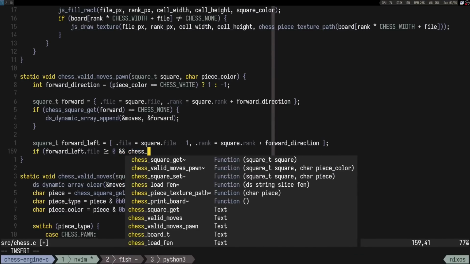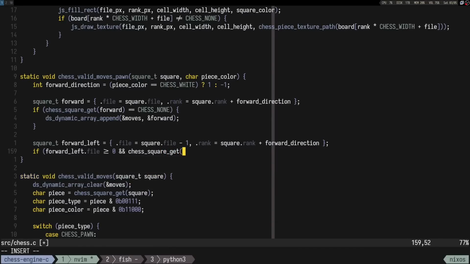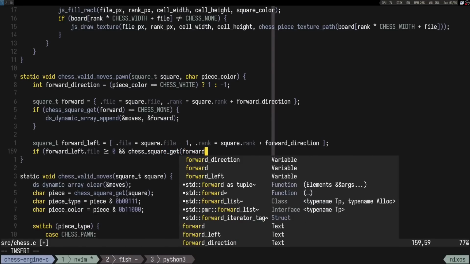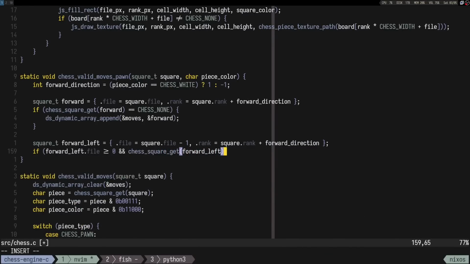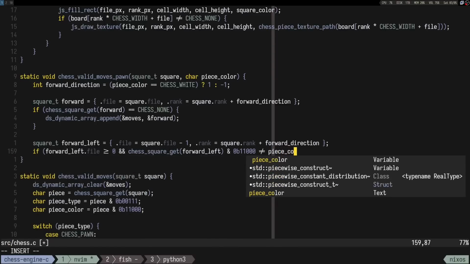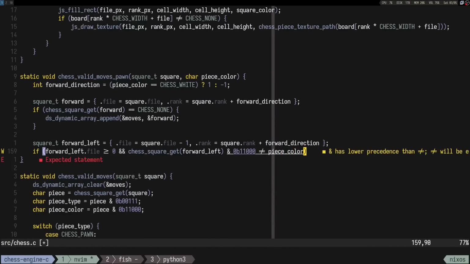And chess square get of forward left, and here we could just compare the piece colors, just like this, by doing an AND with 0, 1, 1, 0, 0, 0.